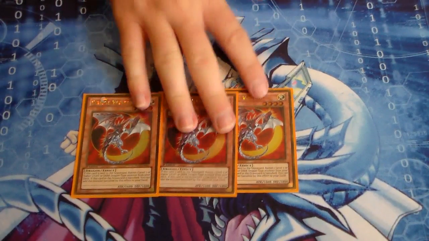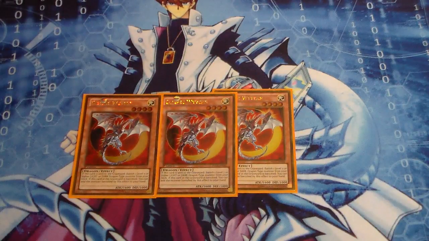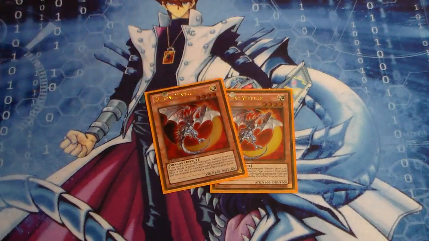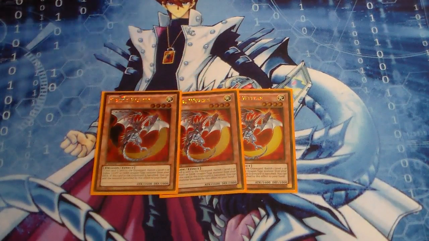You can also banish Punishment Dragon, which is also nice as well. So if you're getting low on resources, you've milled through a lot of your deck, you'd be like, okay, banish the Punishment Dragon now. That way you can recycle stuff.